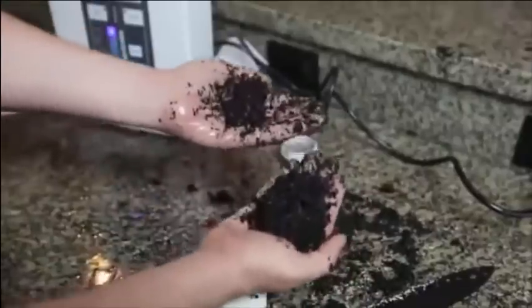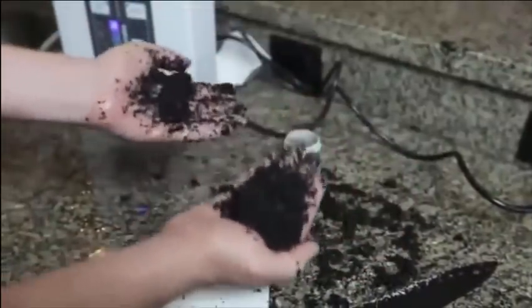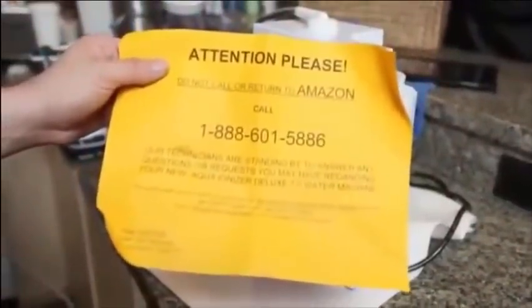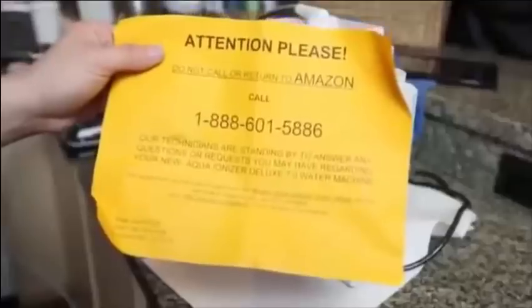So at this point, I've got the filter open: one chamber, some minerals and carbon, that's what they put in their filter. This came in the box as well. I kind of found it funny, I just saw this. Attention, do not call or return to Amazon. Call us at this number.